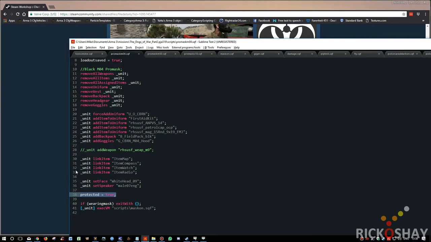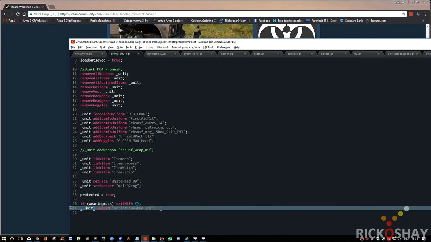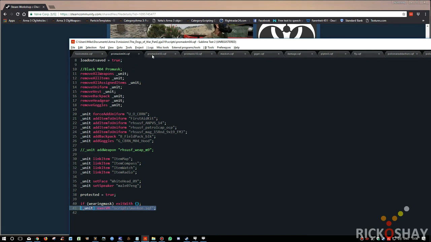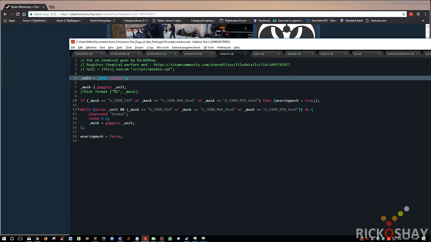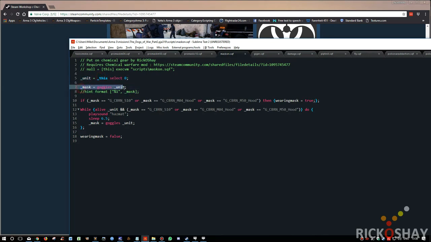So in this case, you put on the uniform, and it says protected true, and it says if wearing mask, exit with. So it exits the script. If you're not wearing a mask, then it runs a script called mask on. Mask on gets the variable from the previous script, from the select zero. And then it says, okay, what is the mask?